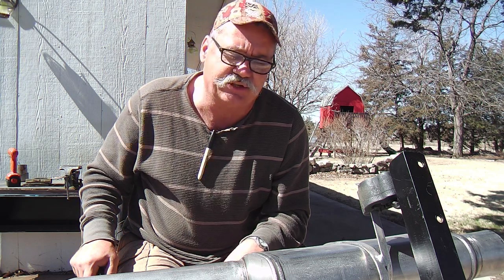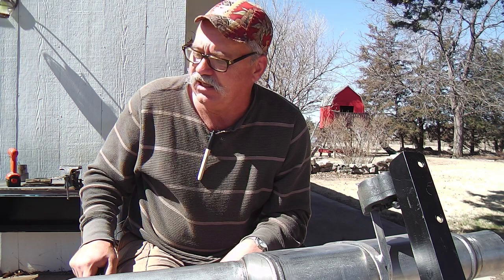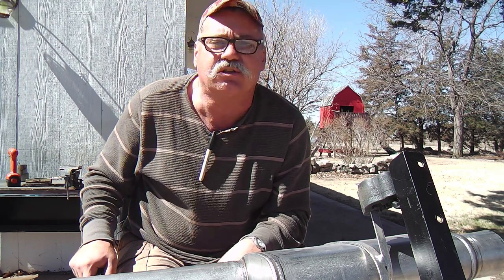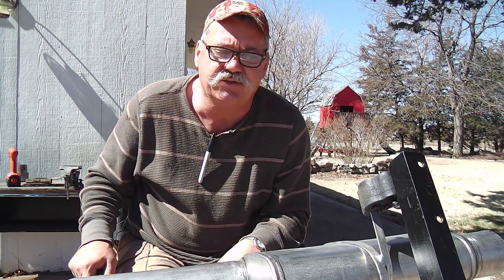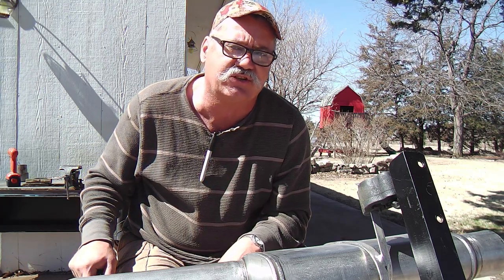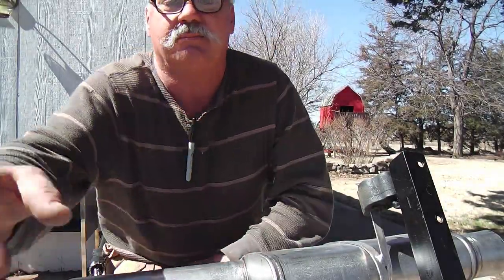And since I do a little welding, I like to fabricate stuff, I went ahead and started purchasing some stainless steel tubing and mufflers and clamps and things like that. I've just finished the main segment of the stainless steel exhaust system, and I've put it in the truck. The truck is right behind me. Let me show it to you.